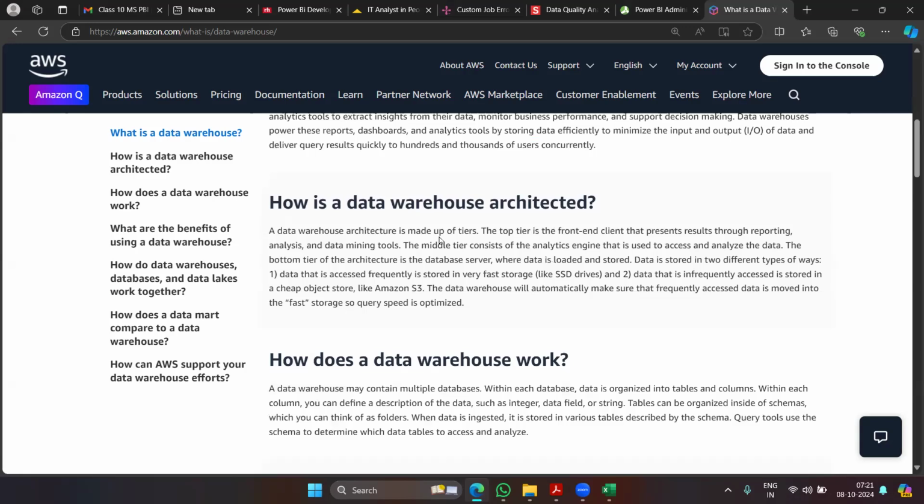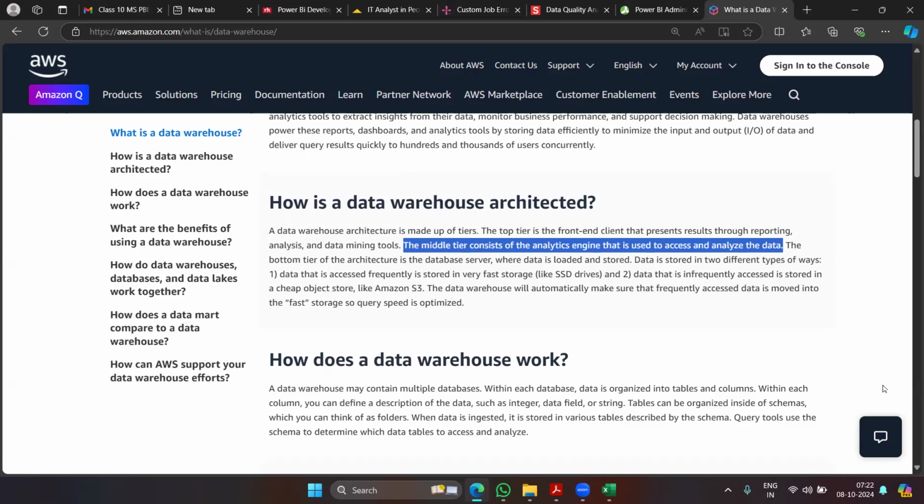A data warehouse is made up of tiers. The top tier is a front-end application, which we see, that we can say is reporting, and analysis and data mining tools. The middle layer consists of an analytical engine that is used to access and analyze the data.